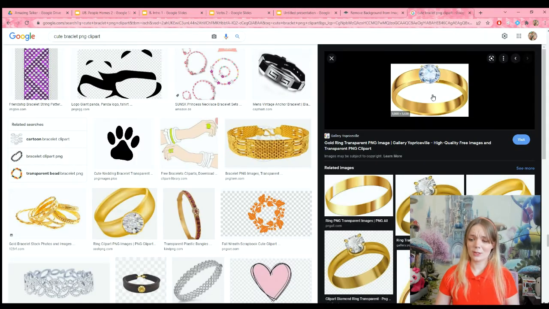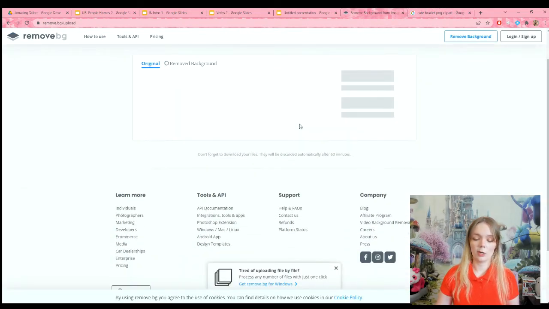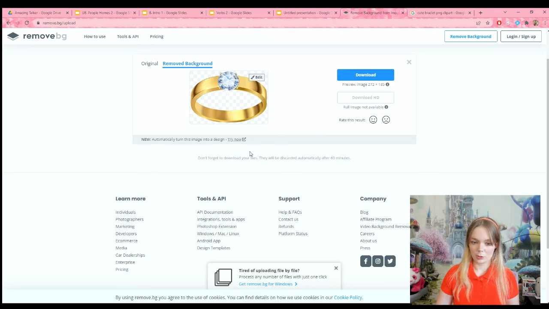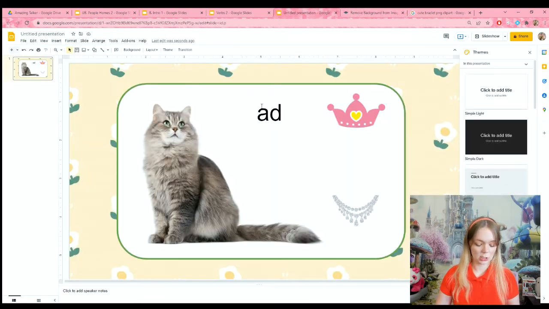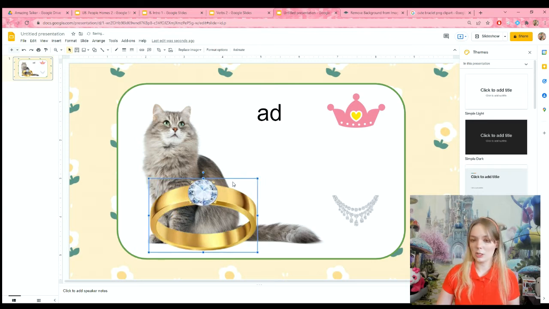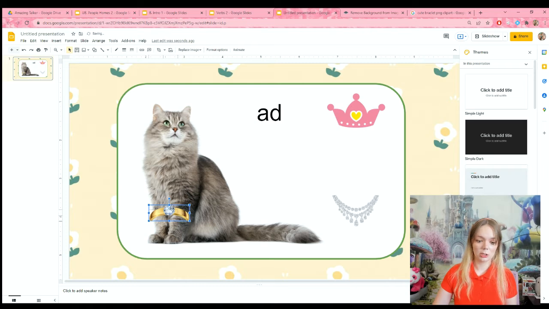Beautiful. For the last one, we're going to take this ring here. And once again, we want to remove the background. Now, this one, we're gonna have to get creative because we want it to look like the cat is wearing it. We can't do that if it's a full circle. So we're going to crop it. We're just gonna click this little box right here and bring it up about halfway. About right there. Now, when we scale it down, it will look like it goes around the cat's foot instead. Just like that. Beautiful. Okay.